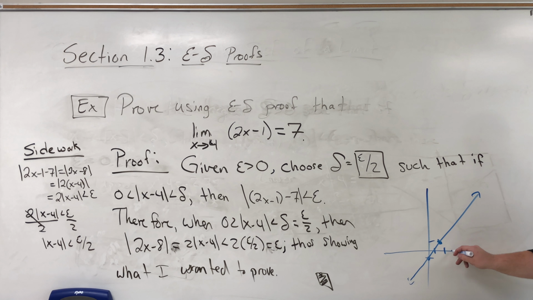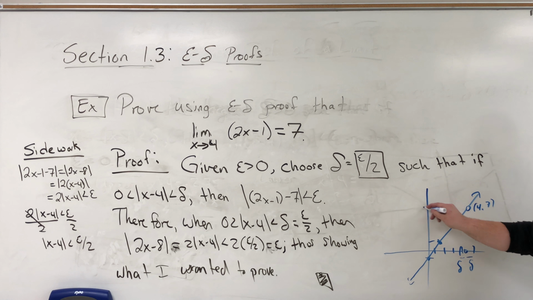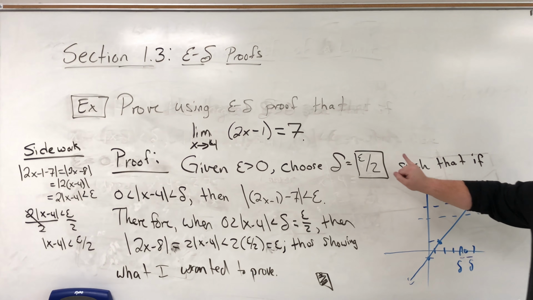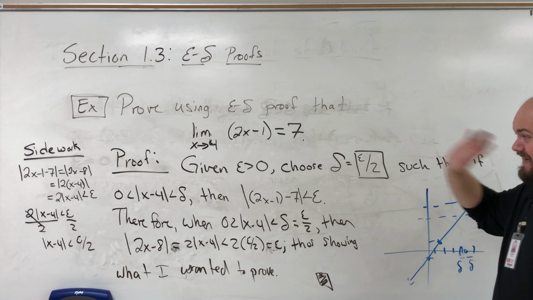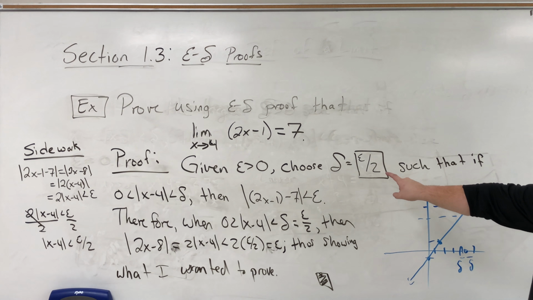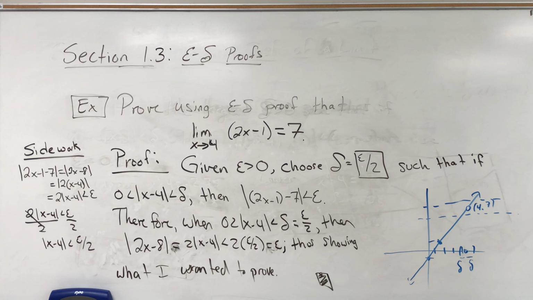And so over here at 4, maybe we had a hole there. This was some function, a rational function or expression, that ended up creating a hole at 4, 7, which means that I need to be punctured here around it, some delta. And then now I can choose any epsilon I want, and immediately I just have to take half of it, and that delta will immediately work. So this proves that for any epsilon greater than 0, I have a specific delta that goes with it, and that specific one is half of it.